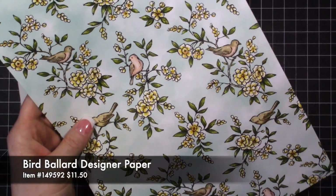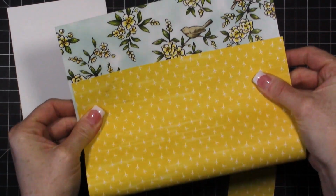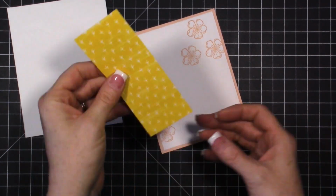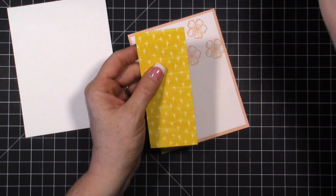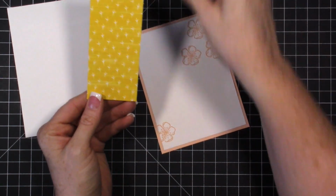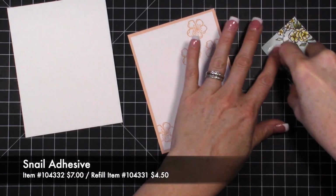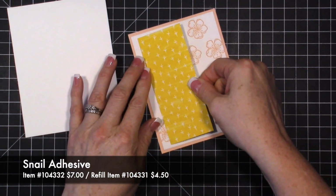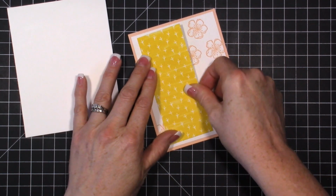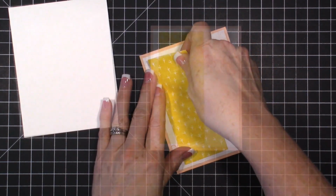It has this image here on this side, and then it's got this on the back. So the great thing is that these two are going to go really well together because this is a solid image that this is going to layer nicely on. So we're going to take this piece, and this is 2 inches by 4 3/4 because we want to layer it on here. So I knew where I wanted my placement to be. When I stamped these flowers, I knew that when I layered this piece here, it was going to cover up some of those flowers, but that they would be peeking out. So press that down. I feel like that's very crooked, just like that.